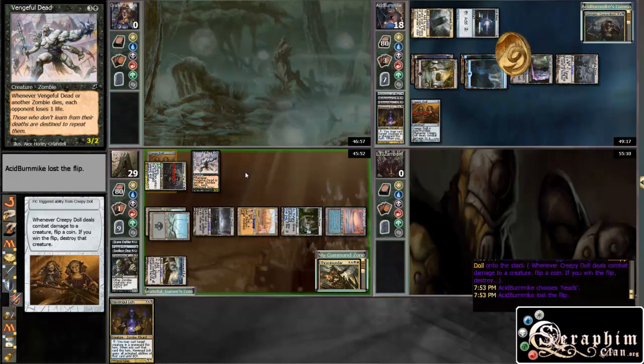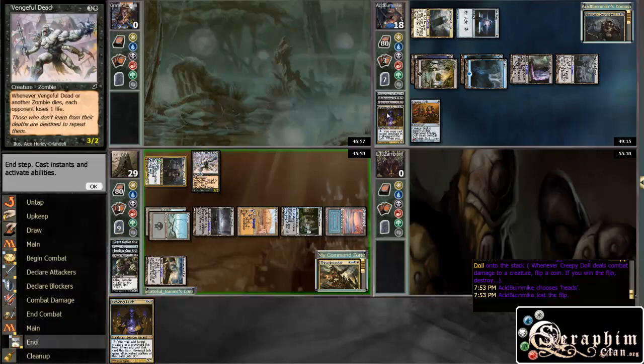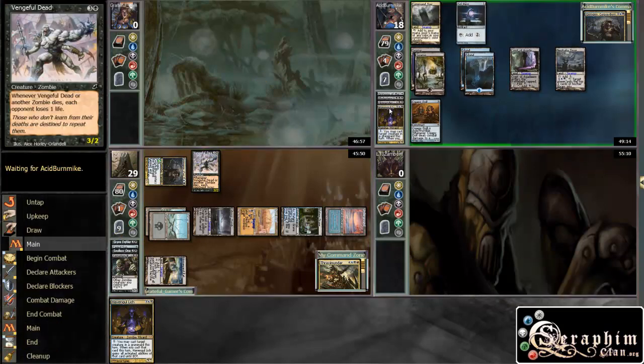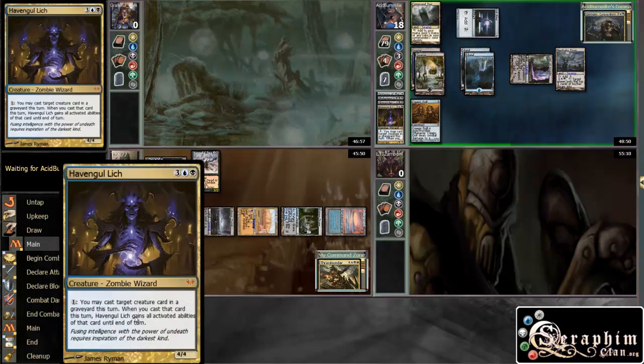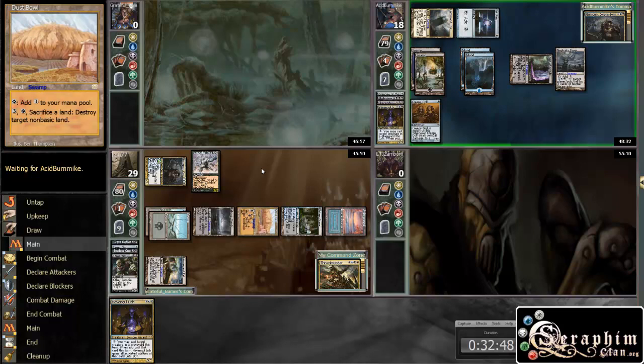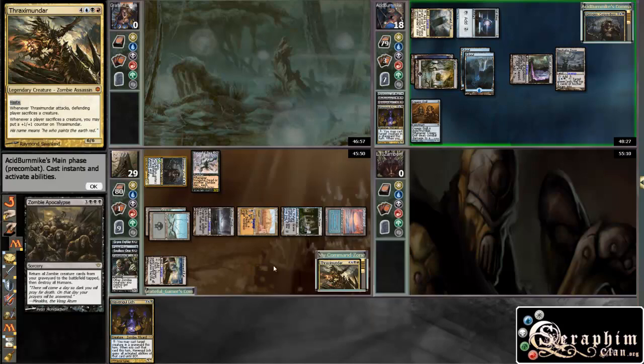Drum roll. Yay, I won the flip. So my Grim survives. That's actually very good. So this is not so bad then. I can start stealing his stuff with Haven Ghoul Lich. What I really want is a red land for my Thraximundar. Because if I get that, then I'm really in the zombie apocalypse.